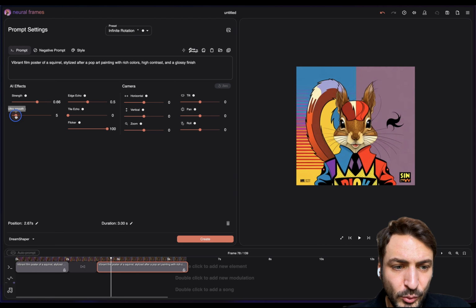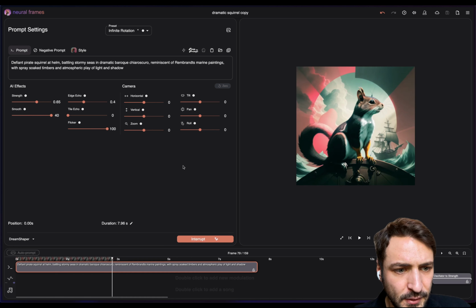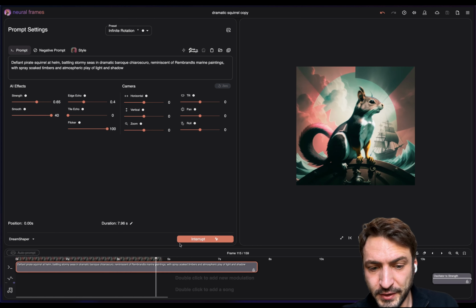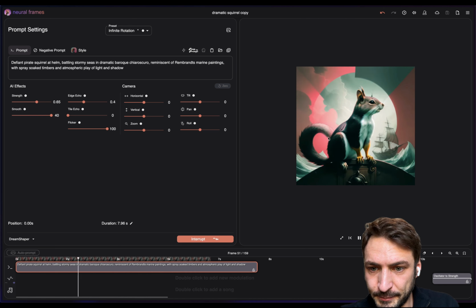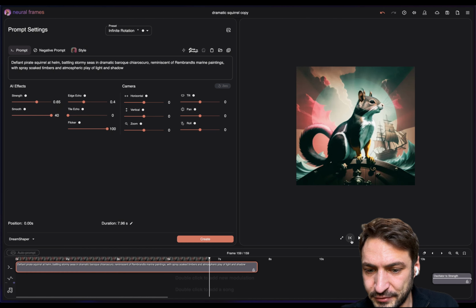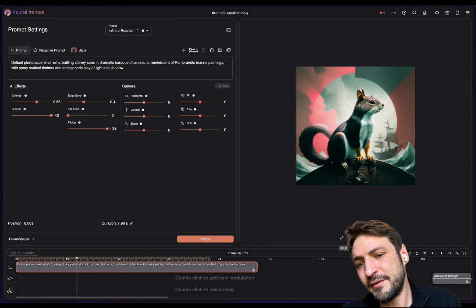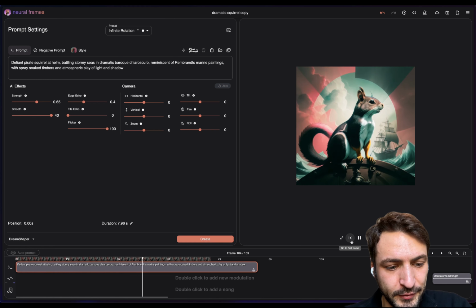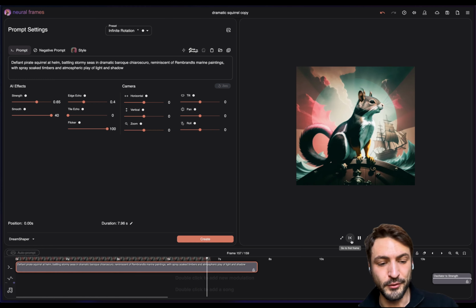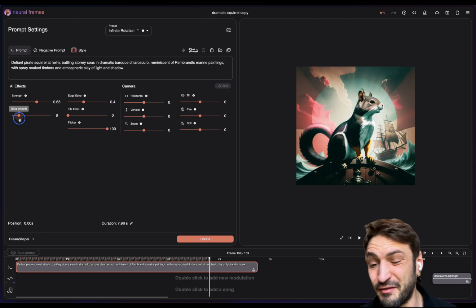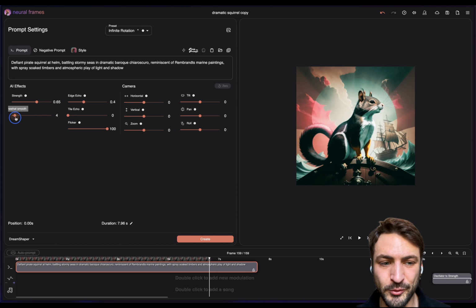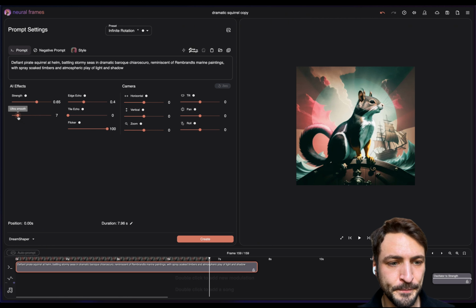Many people have smooth around 3 to 7. You can also make it ultra smooth. In this example, I have smooth 40. You see that the rendering is very fast with smooth 40, and then it barely changes from frame to frame. This is a mode that I always find interesting, but the real cool NeuroFrame stuff happens, I would say, with smooth 1 to 7. Most people keep it between 4 and 7, something like that.